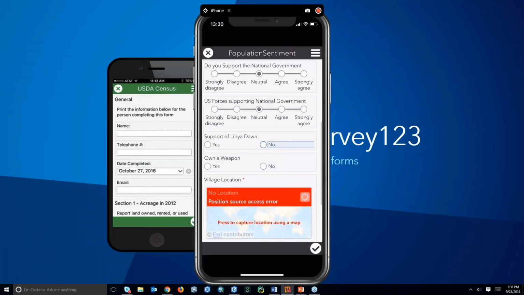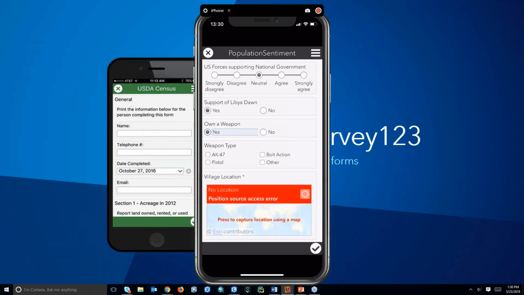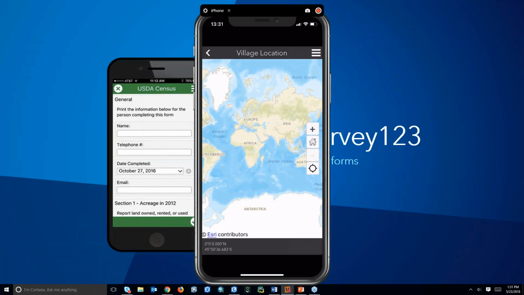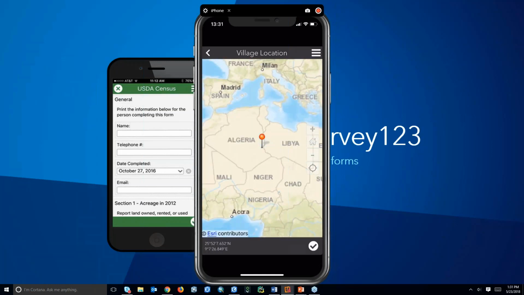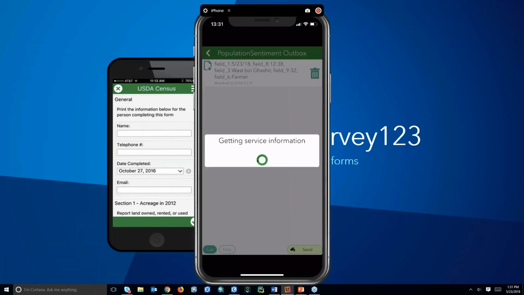We have a question that talks about a local group that's been operating in there. Do they support that? Yes or no? And depending on, maybe we want to understand what the local population has in regards to firearms. So we can ask a simple question if they own a firearm. In Afghanistan, most people actually own an AK-47 as it is legal by law for them to actually own one. And once they're done, we can point, and in this location I have it turned off, but I can kind of drop the point here, select it, and then submit that into Survey 123.